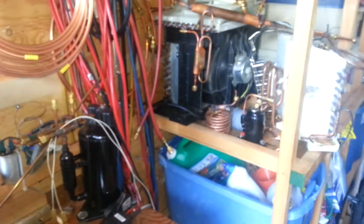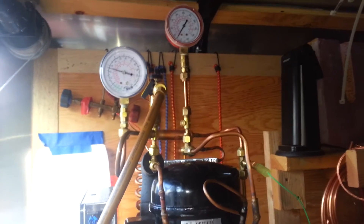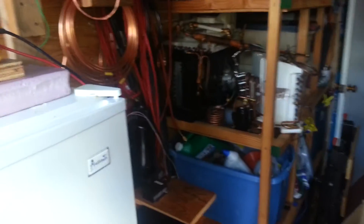I was having a problem with too small of volume for that size compressor — that thing would drop the low-side pressure far too low. So I built a larger evaporator; it's about 210 inches, roughly two and a half times the length and volume of that one over there, minus the accumulator.